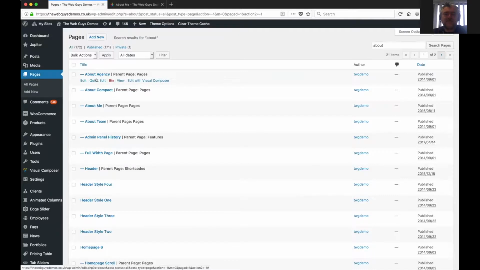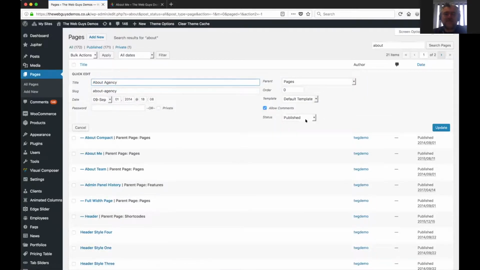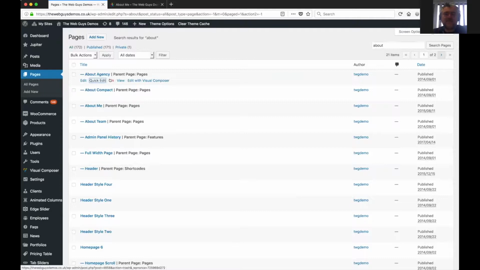There is a Quick Edit option, which opens up a small panel of information underneath the page that just allows you to change things like the title, and the date it was published, which you're probably not going to need to use very often, so I'm just going to cancel that. There's a bin option, and bin means put it in the recycle bin, or you'll see it called trash as well on this system. It's the American system. That's to delete the page, as it sounds. But what it does is it puts it into a trash category up here. And in fact, I won't do this. This is one of our main demo sites. But if I did put some stuff in the bin, you would see then a bin section up here.